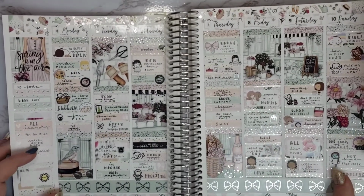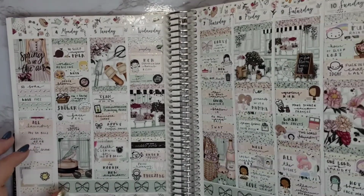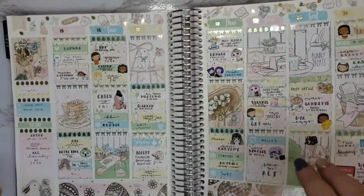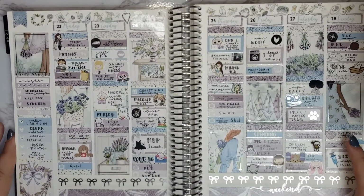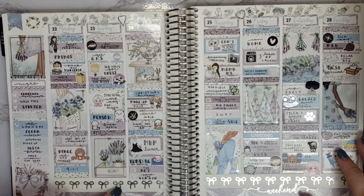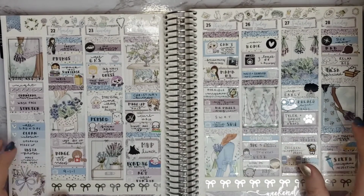And then I think April? Yeah, so April, and then I was doing bougie for all of these times. This was my first plan with me video that I've done, and I love the colors, this periwinkly blue color and the purple and the Simply Gilded washi with the silver bows. I loved this box, I think it was my favorite.